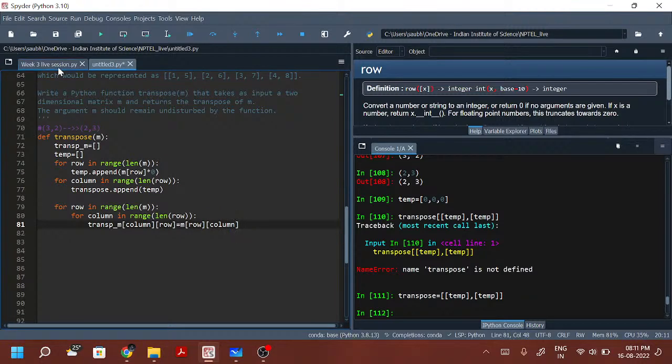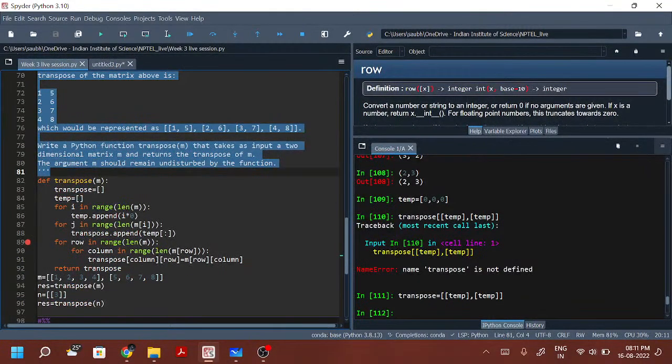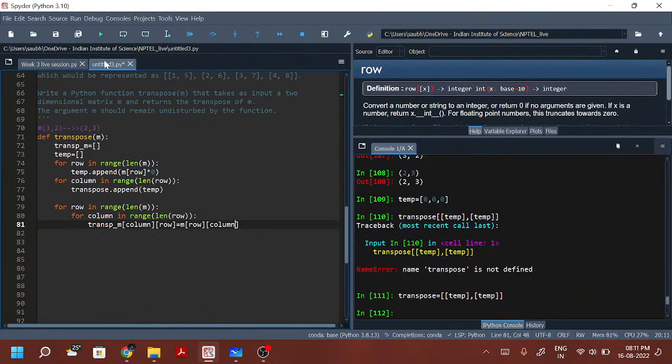Okay, I should check that I have done it correctly, just to make sure column row is correct. So I'm interchanging the row and column of transpose, and in the end, return transpose.